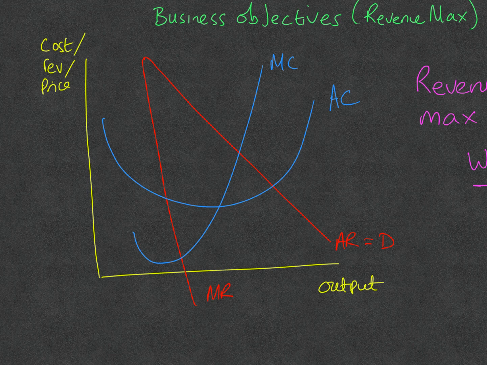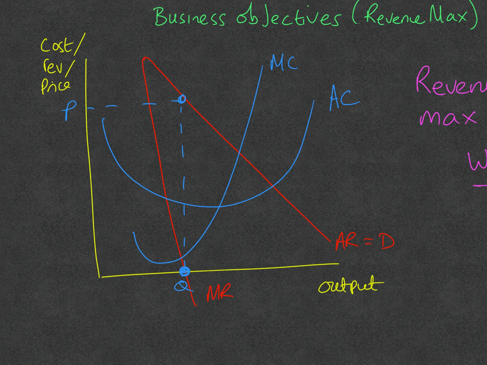Going back to our business diagram, we can now identify where MR equals 0, we can establish an equilibrium. Now, that's already on the x-axis, so you can identify Q quite easily. You take it always up to your demand curve to establish the price, and this gives us a price of P, which is the price you would have to charge in order to revenue maximize. And again, P times Q gives you the total revenue if you need it.